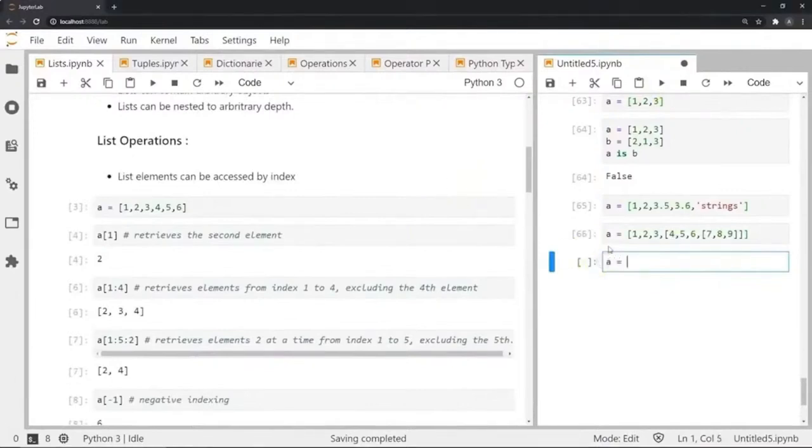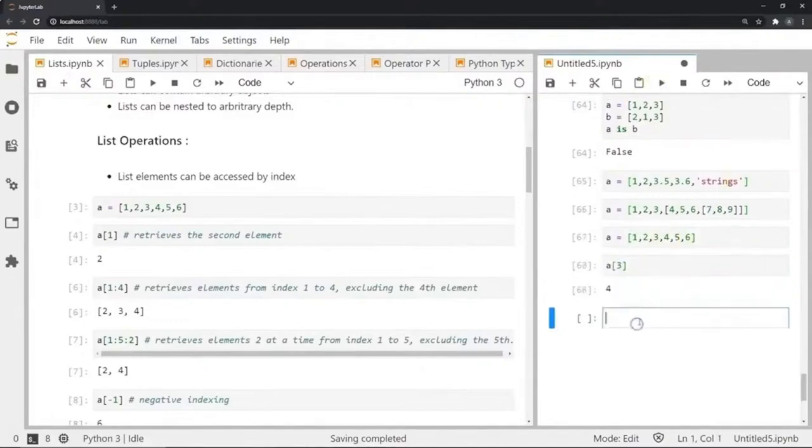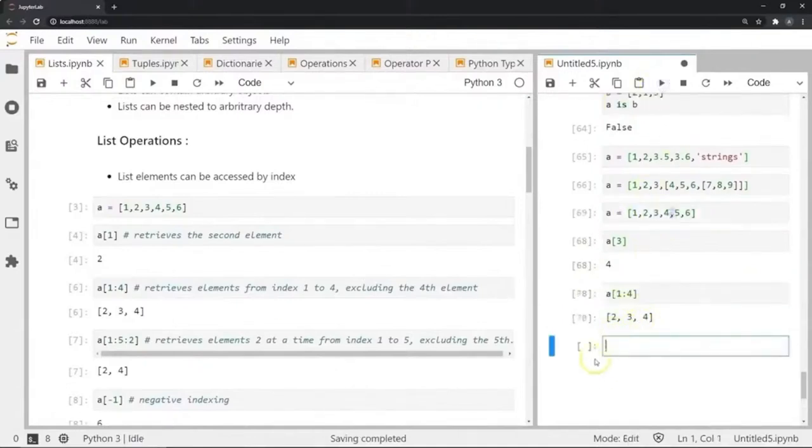So let's create a basic list called A, where I'm storing 6 numbers. Now say if I want to retrieve a particular element, say if I wanted to find out what's on the index 3, this is how I would do it. If I wanted a slice of my original list, much like strings, I do it the same way. What this does is tell Python that I want all the elements of list A from index 1 to index 4, but not including index 4. So it will give me the index 1, 2, and 3 objects. It should give me 2, 3, and 4 in this case. As you can see here, 2, 3, and 4.